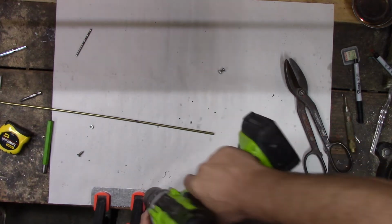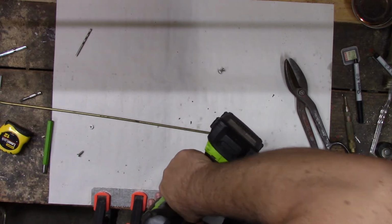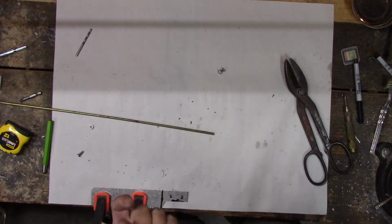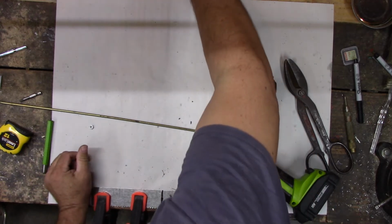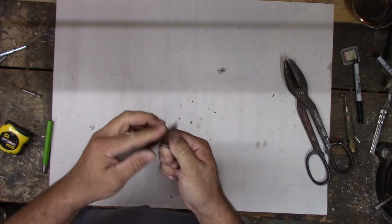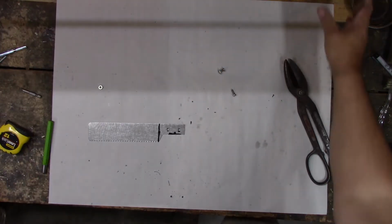Oops. There we go. Probably need to sharpen that one. Pretty rough. I figured we'd have to go one size bigger. Look at that. Alright, keep going up until it fits the screws.